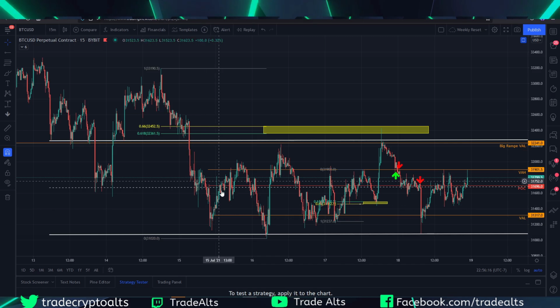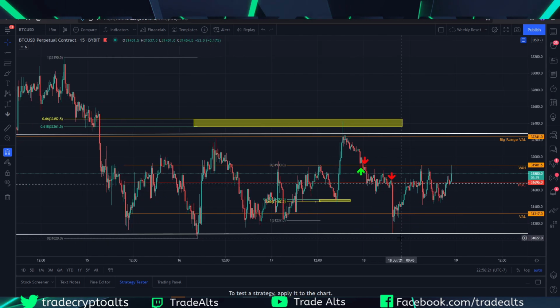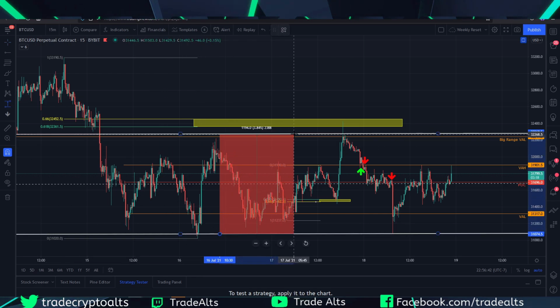But we flushed down here and formed this range that we've been in. So we've had a few things happen. Just looking at this range here, it looks choppy to most people, but what I see is a lot of really nice trade opportunities for scalp traders. If we just take it from the bottom of this channel to the top of this channel, it's almost a 4% range.